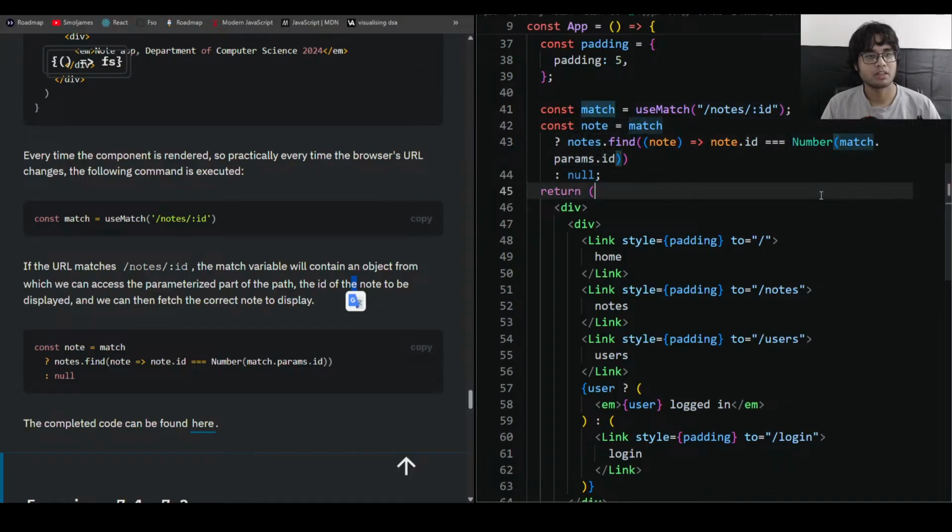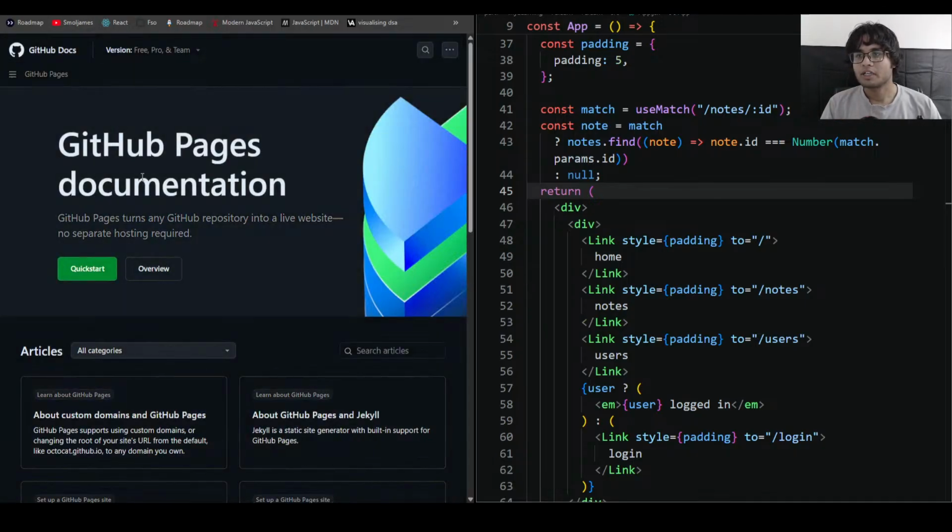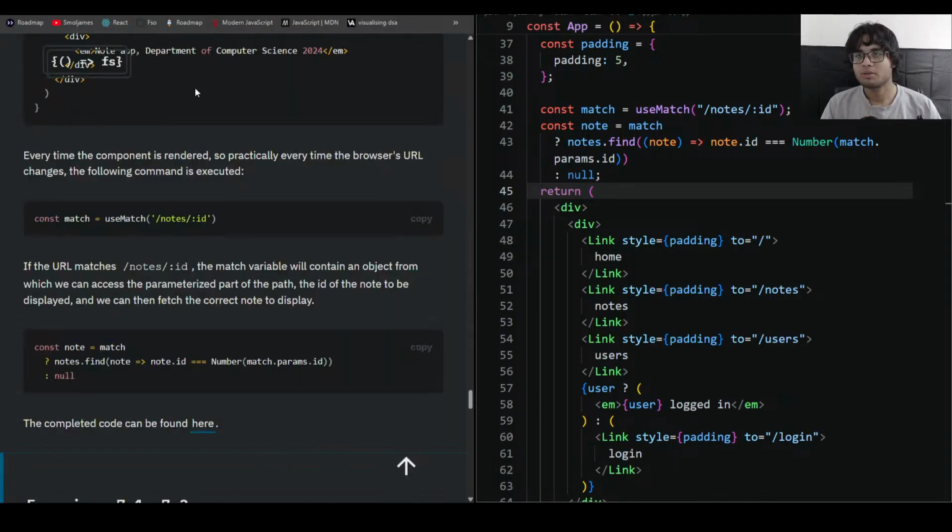Params.id, whatever. React Router, the documentation.